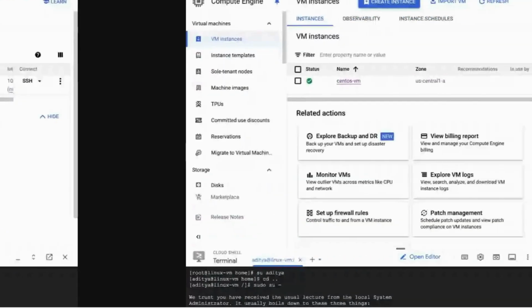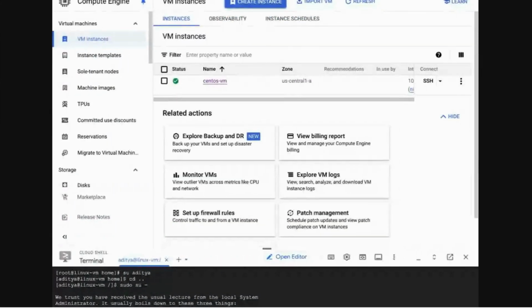Sir, one small note, I'm sharing my screen. I didn't create any password before, but it is asking for a password for the user. That's the issue actually. Can you increase the font? Just a minute. I think I'm not able to see.